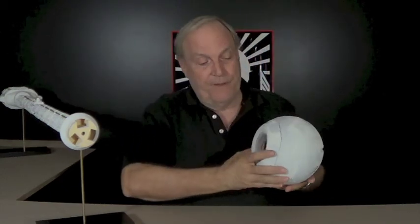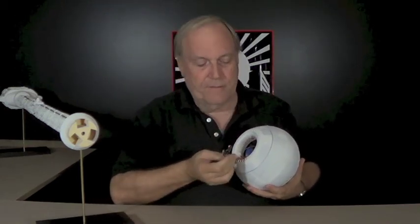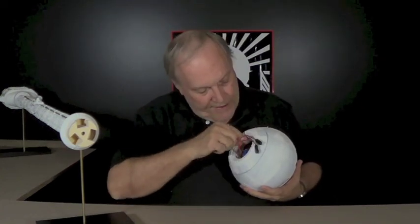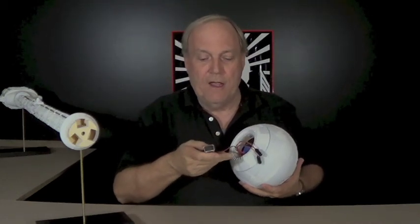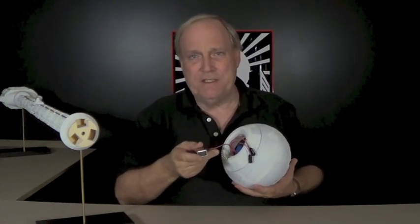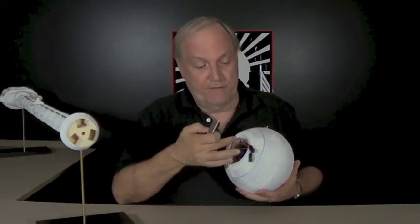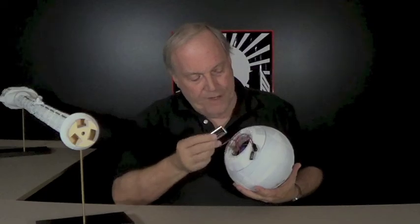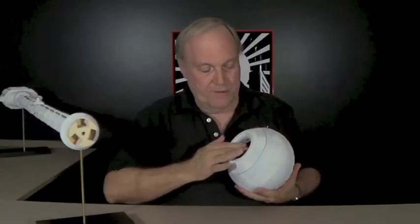The command module contains its own power. It's got batteries in it, and they are accessed from this hole here. In fact, I can pull, these are 2 battery clips that I don't have batteries on right now, and this is the 3rd one that does have a battery on it for the demonstration here. The only reason you might want to put 3 on here is because then that means you're not going to change the batteries for a really long time. 1 will do the trick, absolutely, but you've got 3, so what the heck. Anyway, they just tuck up in here in the empty space that's inside the command module. So those are tucked away.